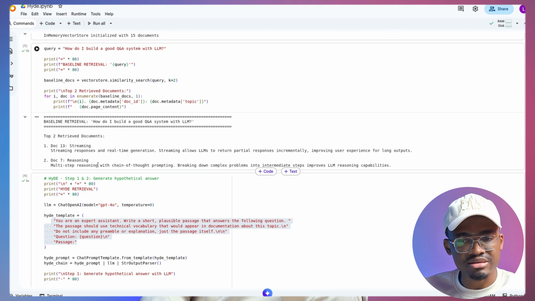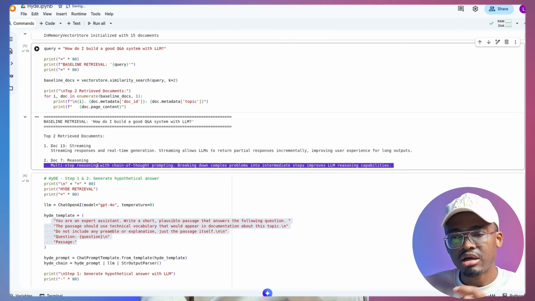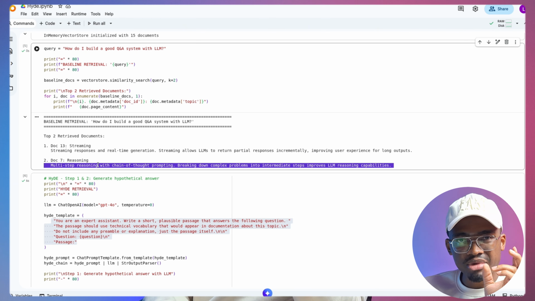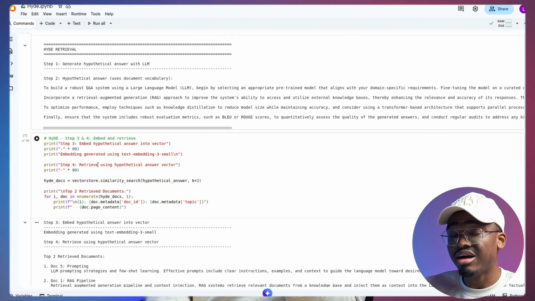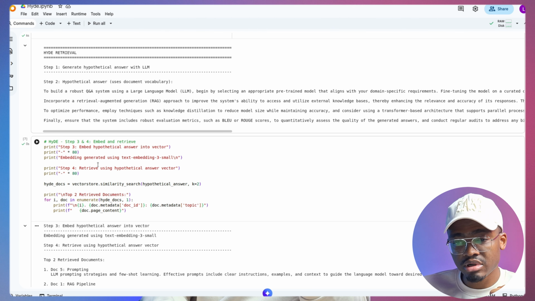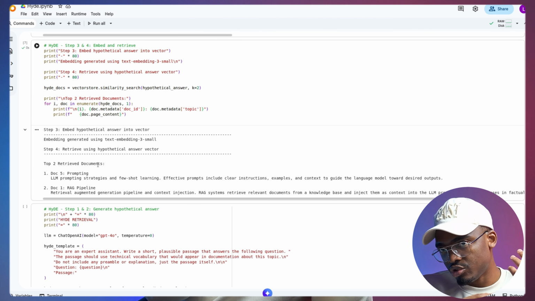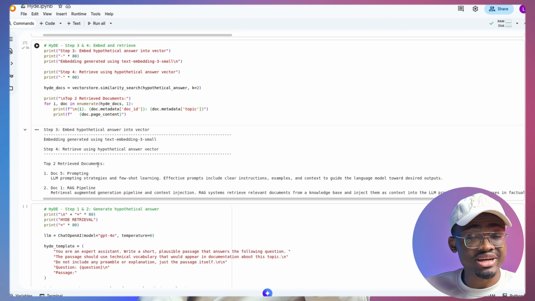We don't have any RAG-related topic here, but we are talking about a Q&A system, so we should have RAG. So you see the difference between embedding the question itself and embedding a fake answer to the question. You have a bit more contextual documents retrieved from your vector store, and by ricochet, I don't know if we say it in English, you have better answers as well.